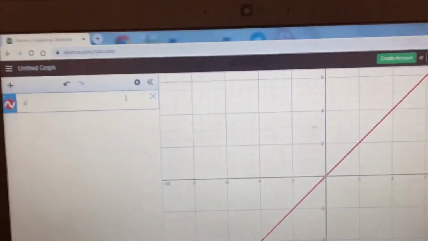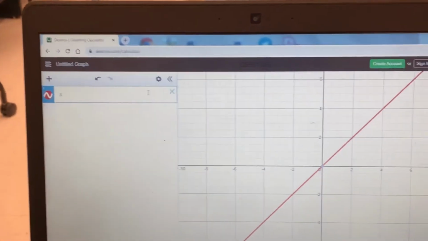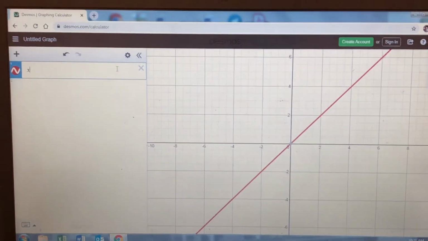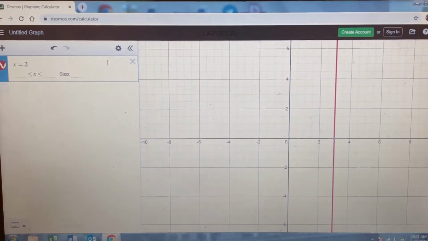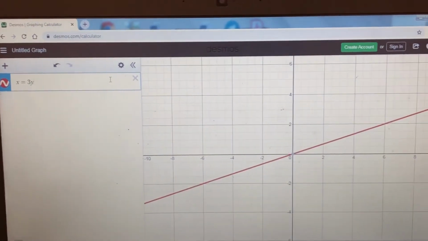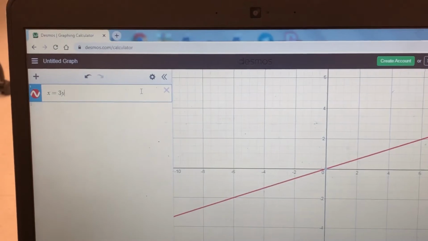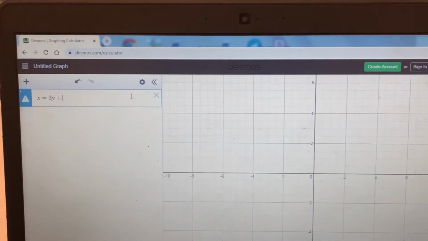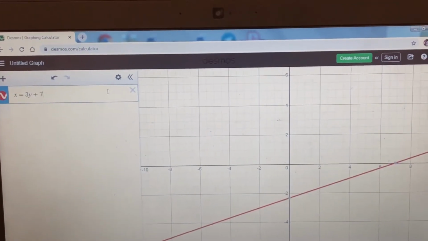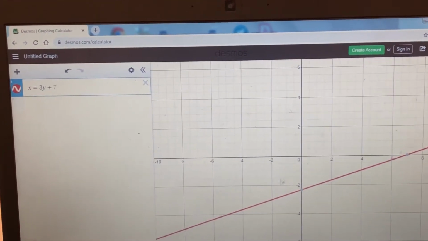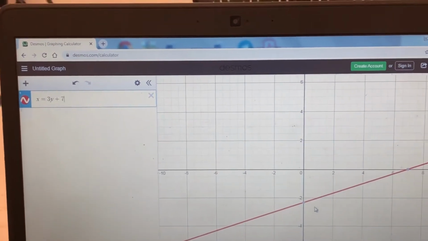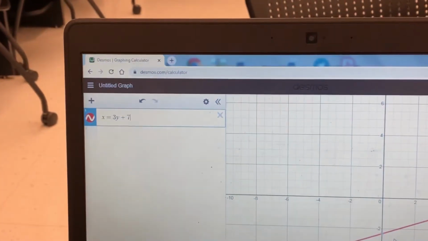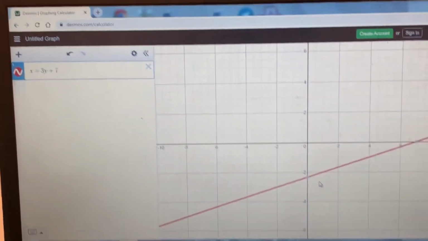All right, so let's type x equals, and this time I'm going to zoom out and I want you to watch how the graph changes as I add more to the equation. X equals 3, ooh, that's a vertical line, but I'm still typing. Y, now it's that line, plus, it doesn't know what to do because it's waiting for the number after the plus, 7. Okay, so we get this line down here. Now, for those of you who think you know a lot about math and were thinking, I thought the y-intercept was 7, this equation is not in slope-intercept form. If you don't know what that means, don't worry, you will in the next series of videos.